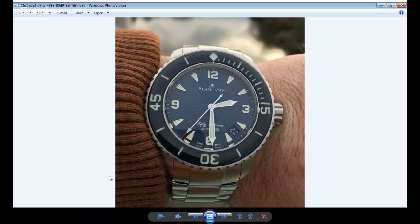Okay. If your objective is to make it look like a fake, I tell you what, that is one of the nicest looking shots of the Blancpain I've seen. That just looks fucking stunning. Yeah, I bought it with the steel strap, and then I bought the sailcloth strap as well. Okay. Because it was the cheaper way around of doing it.